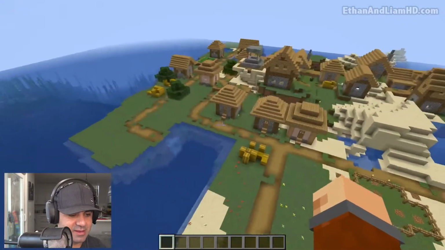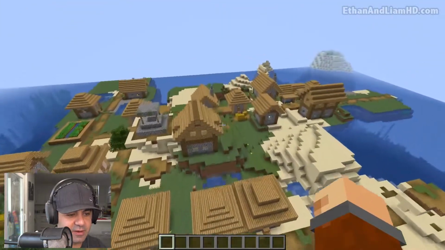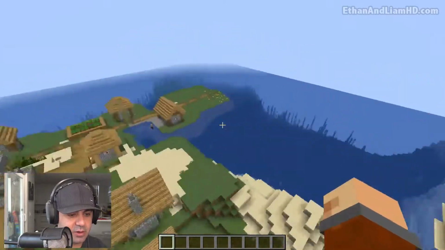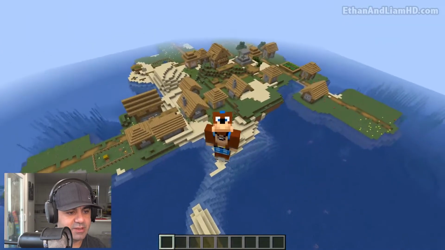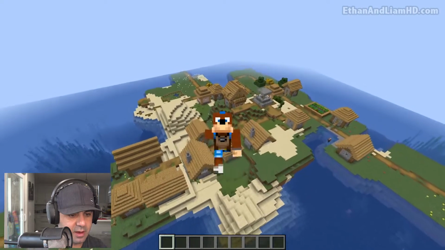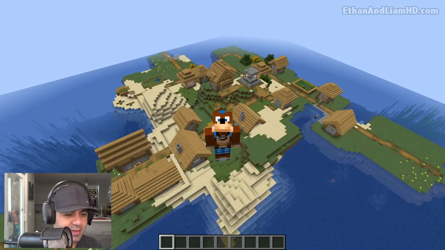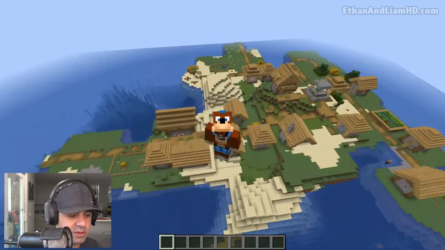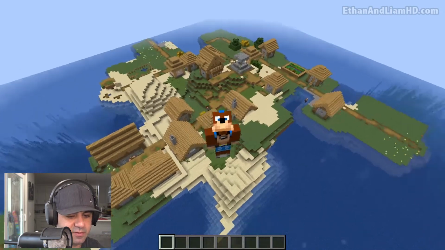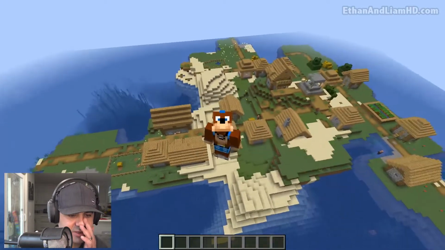Whoa. I might have to play this map. That is the coolest village I think I've ever seen. It's literally an island. An island village is occupying the entire island. I want to play this map. I don't want to lose this map. This is really cool. I have to say this is probably one of the coolest villages I've ever seen. I'm really intrigued. Look at the generation is like perfect too.